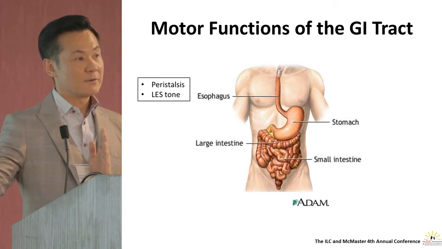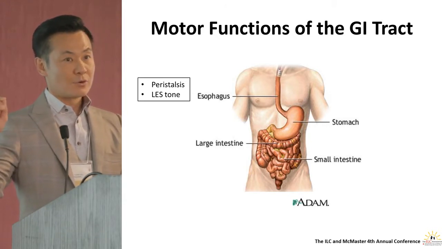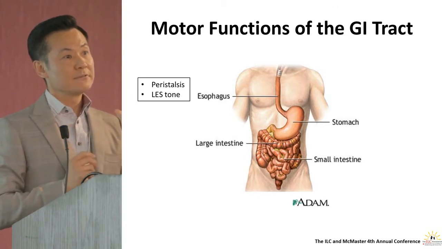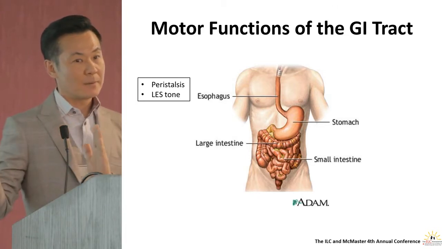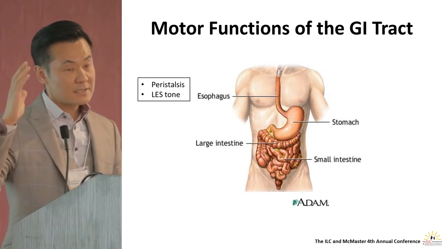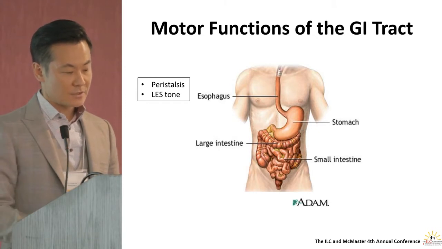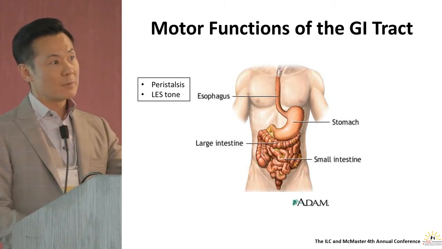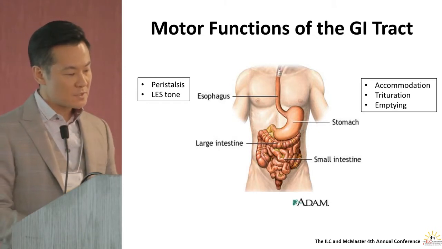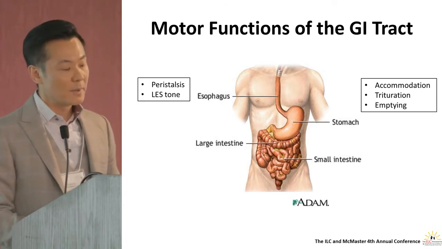And then at the end, getting out from your bum is your anus, right? So all these are little gates and doors. And this coordination from one compartment to the other is what gets the job performed for you. So at the esophagus, we have the peristalsis and the sphincter called the lower esophageal sphincter. When these go wrong, I'm going to tell you what problems you may see, and that's why some of the symptoms that you can see in some of the patients that present to you, or maybe some of you experienced.